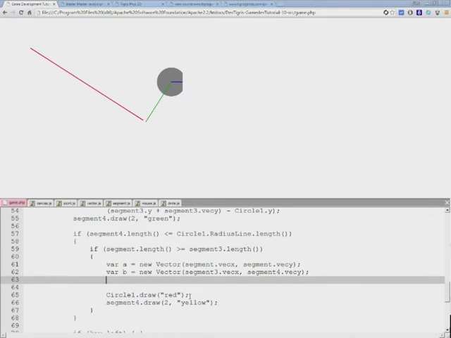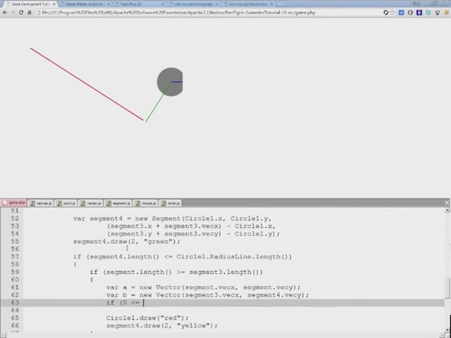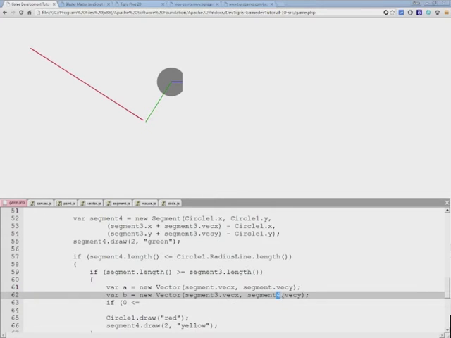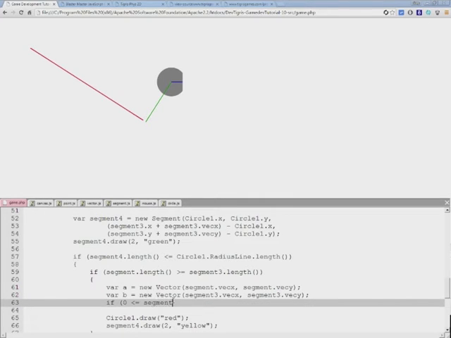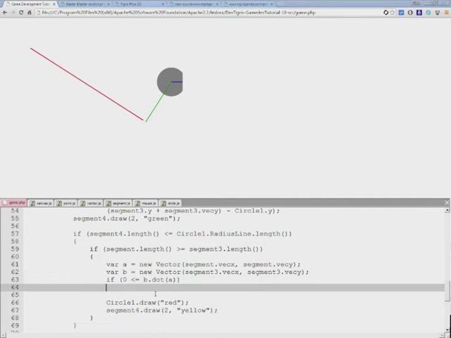And so in order to do this second test, we need to compare whether the dot product formed by the segment 3, actually this, I made a mistake here, segment 3, which is B, dot product of A. So if this condition is met, then there is still a collision.